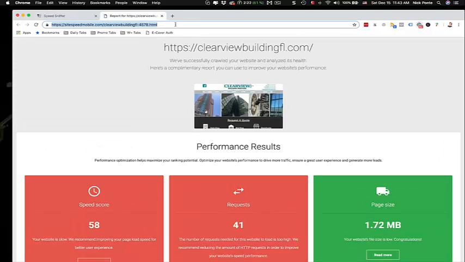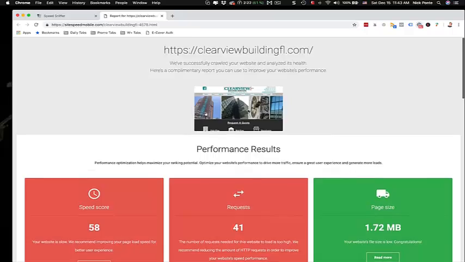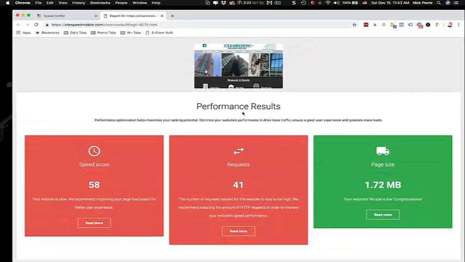So if you want to just have a look at the report, you can click the eyeball, and you'll notice immediately that this report is published on a white label domain, SiteSpeed Mobile. So whenever you're sending this email or this report out, it doesn't really look like spam. It also has the business name in the URL, so it's very targeted. The business owner knows that this has been created specifically for them. It's not spam, right? It also has their URL at the top. Sometimes when they have a meta description, it'll pull that in and put it there. And there's also a snapshot of their business, right? So very targeted, a lot of curiosity generated here.